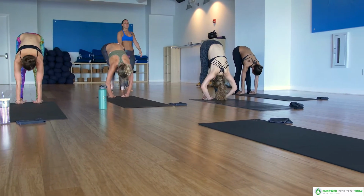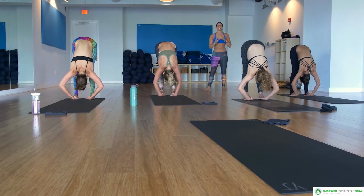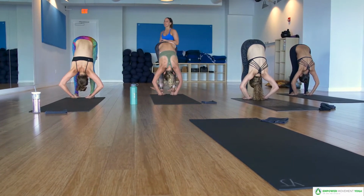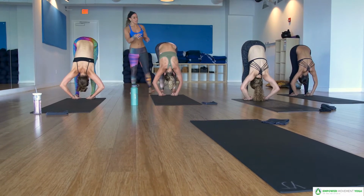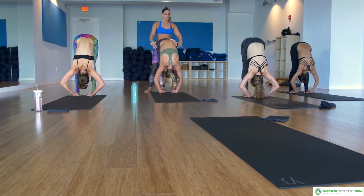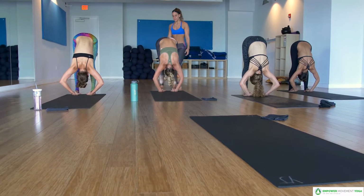Inhale, look out and lengthen. Exhale, fold. Good, like a piece of paper folding in half. You want to match your back sides to the front. So keep the length in your spine to match your hamstrings and shift your sits bones up towards the ceiling. Relax your shoulders. Use your core to help pull you down.